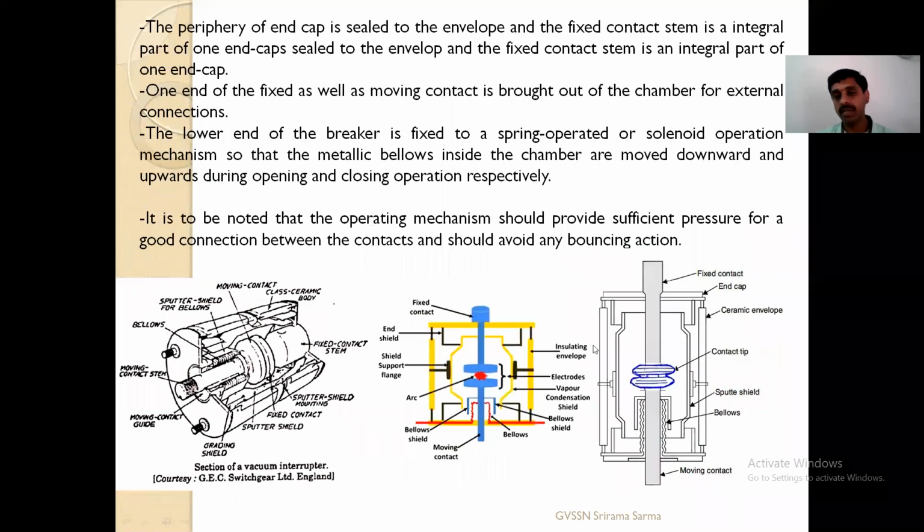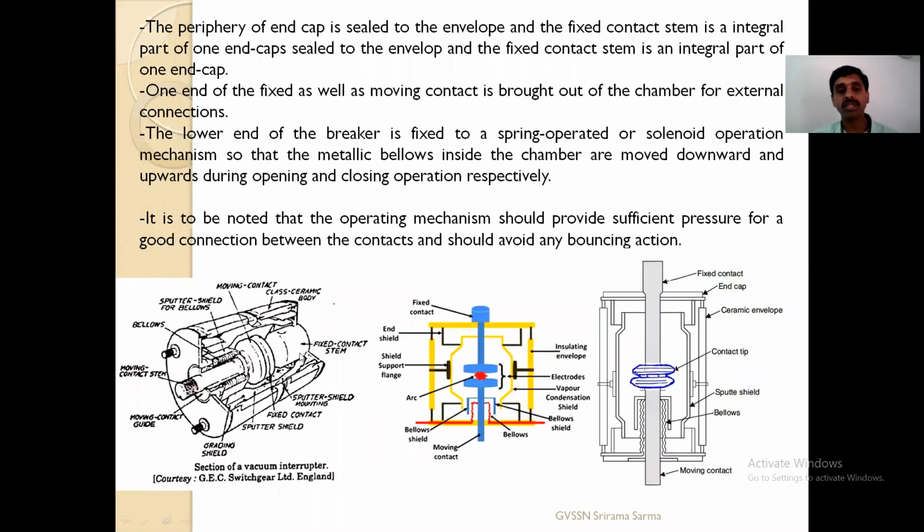Okay. So you can observe this circuit breaker in a different way here. As I said, these are the fixed and moving contacts, and you can see this is a cylindrical shape. This is the moving contact, which is connected to these bellows. You can see these are the bellows, which make the moving contact move like this. This is the fixed contact, also cylindrical. Till now, I have discussed the material of this contact. Normally it is a very smooth cylindrical material, but any micro projections that are there are the cause of metal vapor.